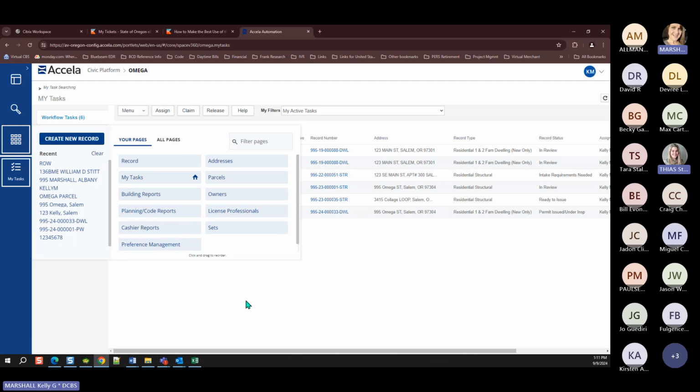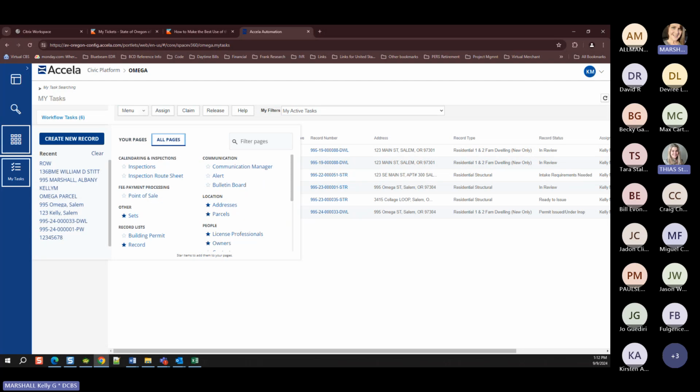Now, for those of you who may not have participated in earlier training sessions, please look to your agency super user that's been participating in implementation from the beginning for some of the early baseline training. However, I will quickly review how to set up favorites, which you should do from the launch pad here. You go to all pages. You bubble in the star for those pages that you wish to favorite. Once they've been favorited, they'll show up under the Your Pages tab.